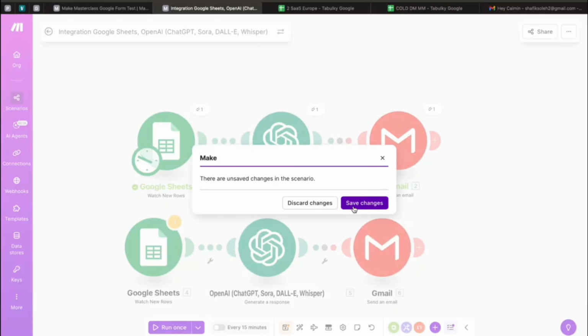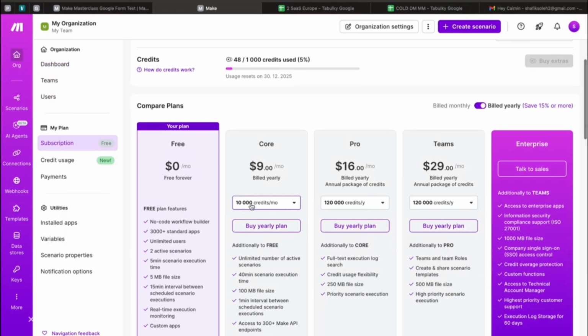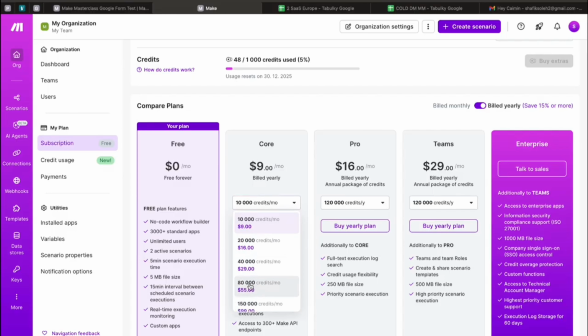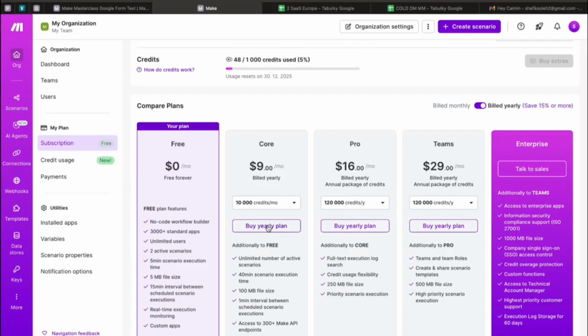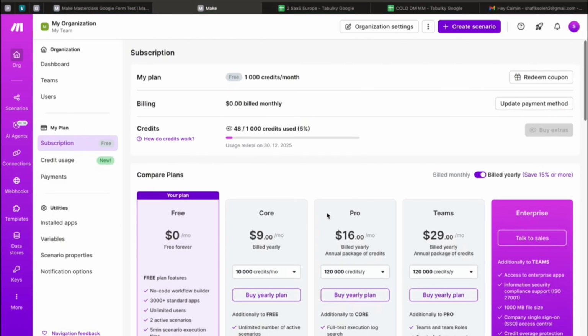And if you look here, if you go into subscriptions, 10,000 operations a month cost $9. Okay, so just off the top of my head, we would have been using 240 operations a month just for their automation. So this would already cost something around 200 credits a month. Okay, so you gotta make sure you're doing your calculations right. So again, 200 at least just for the costs, then something for your build.